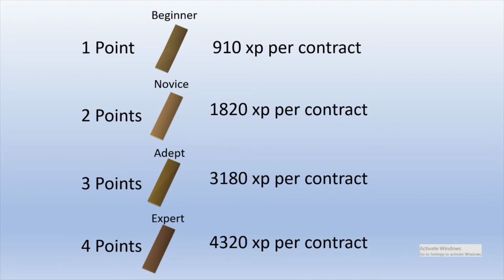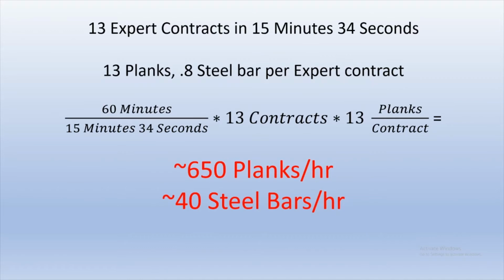And finally, the expert, which is the highest level, which requires 70 Construction, rewarded 4 points per contract and gave 4320 XP per contract. As for the actual supplies used for Mahogany Homes, in a 15-minute, 34-second sample, I was able to complete 13 expert contracts, and this was using semi-efficient methods. For each contract, I averaged using 13 planks and 0.8 steel bars. Running the math on that, you see 650 planks per hour and 40 steel bars per hour was the average supplies you can expect to use with an hour of Mahogany Homes.